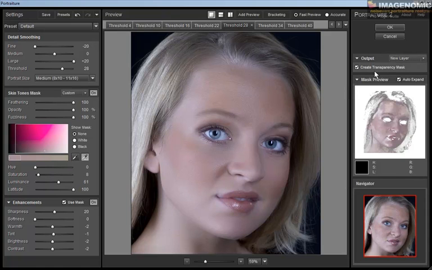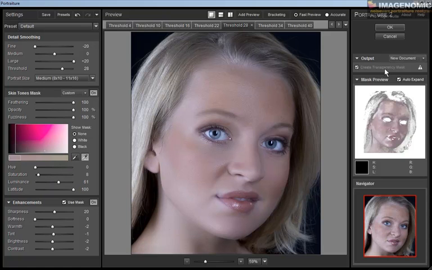The new layer actually generates a new layer, and if this box here is checked, it will create this mask in Photoshop as a new layer. That gives you the ability to add a transparency mask or adjust the opacity or make other little tweaks to it to fine-tune it. If we do a new document, then what it does is it just creates a duplicate of the original document, applies the settings to it, so you have the original document, and then right beside it you have a duplicate with the Portraiture plugin settings applied to it.